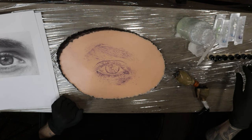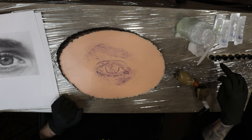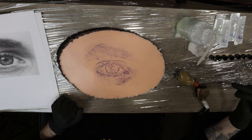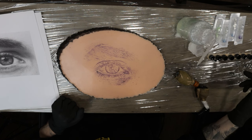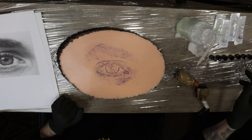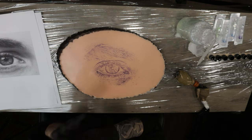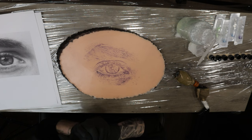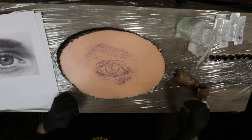I've got my grey wash set out, the same as usual: Dynamic Black, World Famous Legendary Black for the deep black areas, and then the grey wash, which I mixed myself. You can watch other videos on how to make it, but it's extra dark, dark, medium, light, and extra light. Now I don't use them all. Some of them will be just to water between, especially the extra light. Normally that's just in some areas of blending.